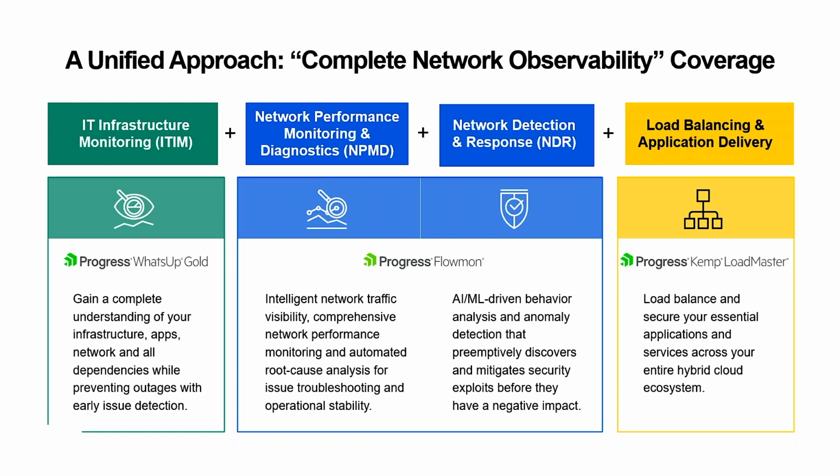Flowmon, in the middle, provides both network performance monitoring and rapid network detection and response through flow and packet analysis. Using machine learning and AI, which we have in Flowmon, it can examine and react to the anomalies in the traffic, performance, and network behavior. Then, through APIs, Flowmon can communicate with other devices to shut down a threat.